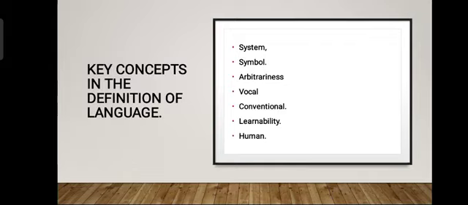Now we move to the last key concept, which is human. Language is said to be human because it's only human beings who are capable of processing and using language. Animals are said to have no language, as do human beings, though they communicate. Unlike animals, human beings are born with a language acquisition device, which is the LAD, which helps them to pick any language when exposed to it. There are different characteristics that differentiate a human language from animal communication. I will give you a course about the characteristics of human language later on.